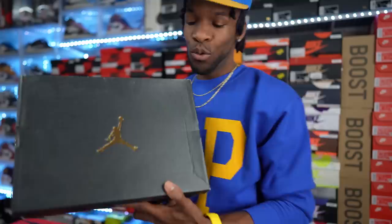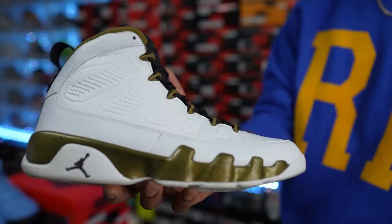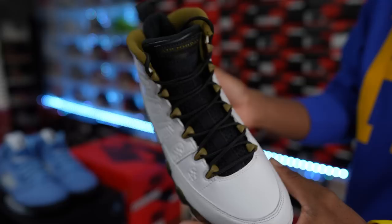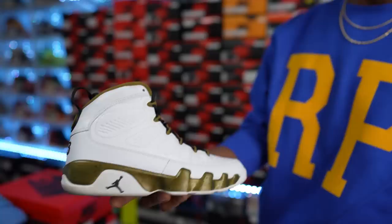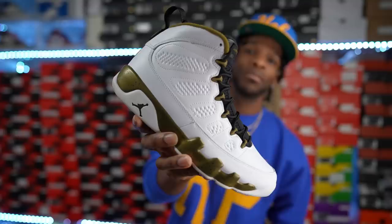Right here is another shoe that might be going up for sale real soon — this is the Air Jordan 9 Statues. Air Jordan 9 Statues — this is one of the few Air Jordan 9s that I have in my collection. This does have that olive all-over heat white base. This is a clean pill, very clean. I've only worn them probably twice, bro, only about two times, and still in good condition. But I don't know how long these will be in the collection — stay tuned, JTSG Closet. You might see these on there for around a hundred dollars — cheap cheap.